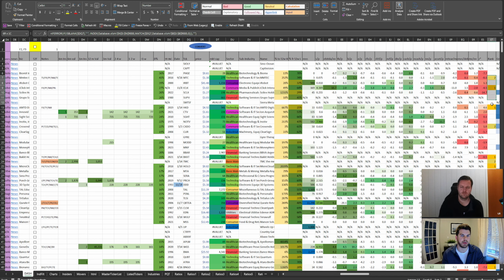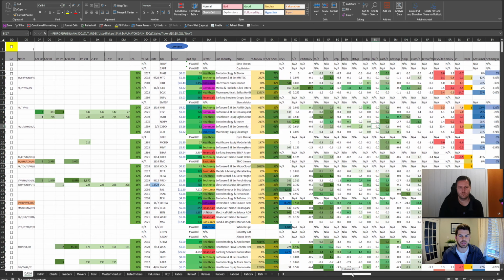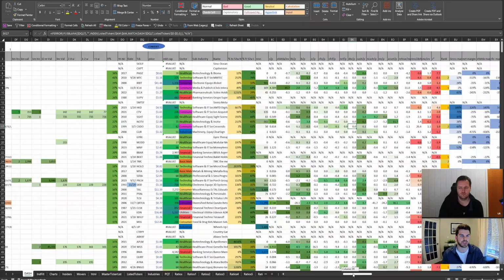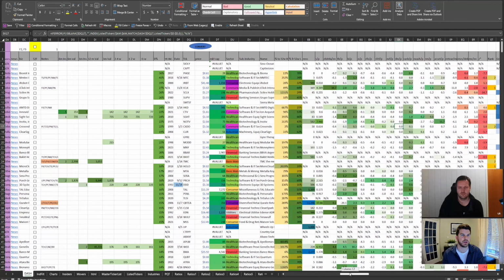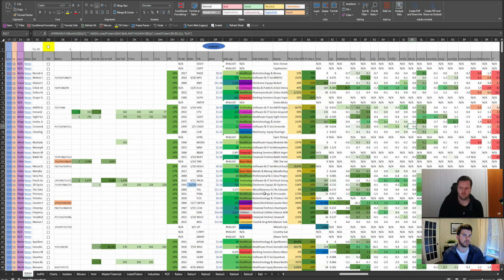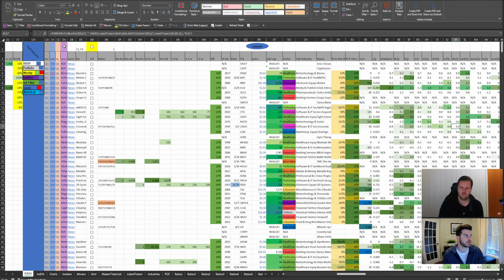You'll see I assign my ranking, which is like a confidence score over there. A few other things I have is just margins, which I honestly don't use all that much on this sheet. I'll use it more in the fundamental side of things. Few other quick things I have here.